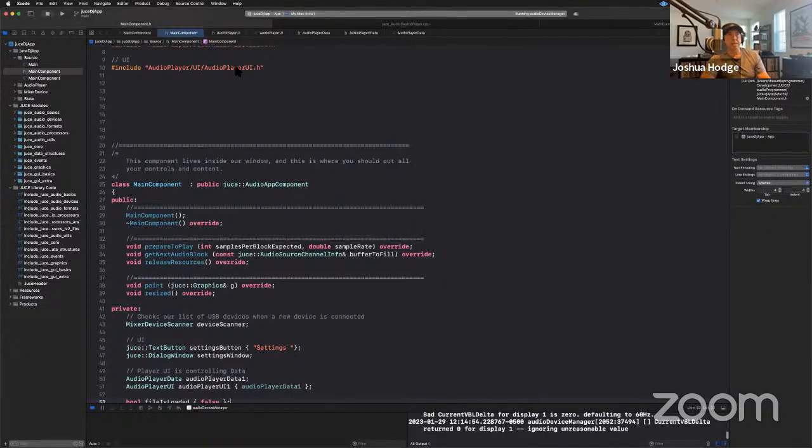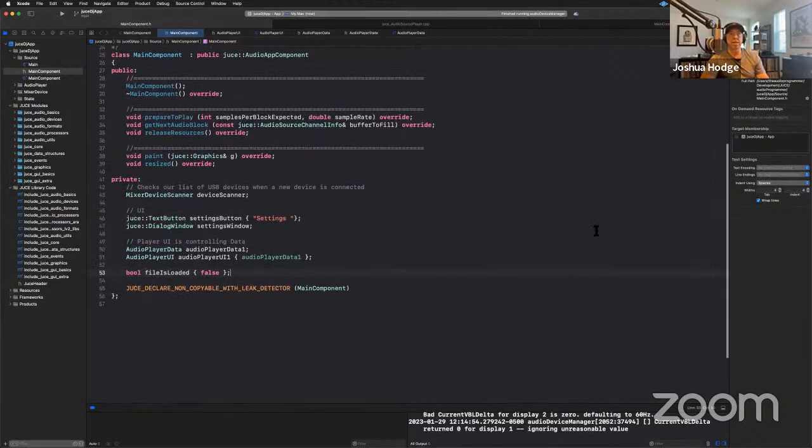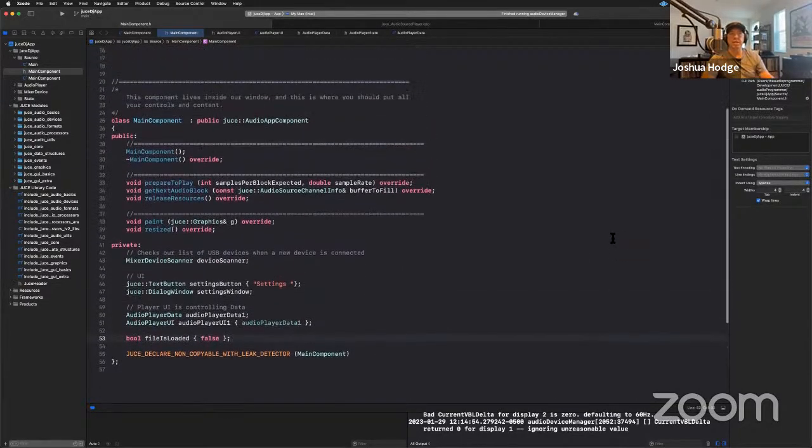So one thing that, if you've been following along in our Audio Programmer Discord, we've been talking about has been this idea of state, what people call state in development.